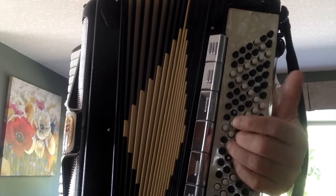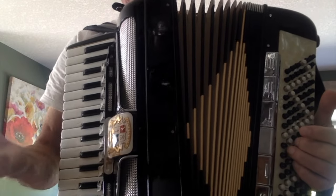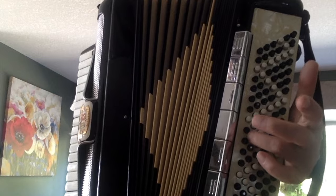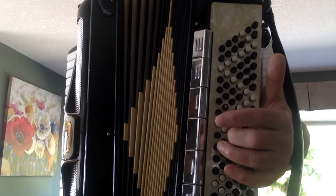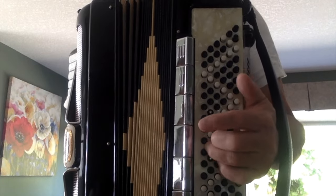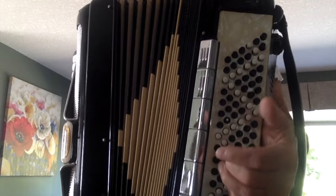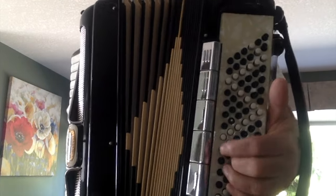Go up one more row, that is G. Three common chords for most songs in the key of C. So if you press your fourth finger on G, the next column is the major chord. Boy, we're sailing along now, aren't we? Once you get this, you're cooking. And then back to C. So let's try that. We'll just go C.